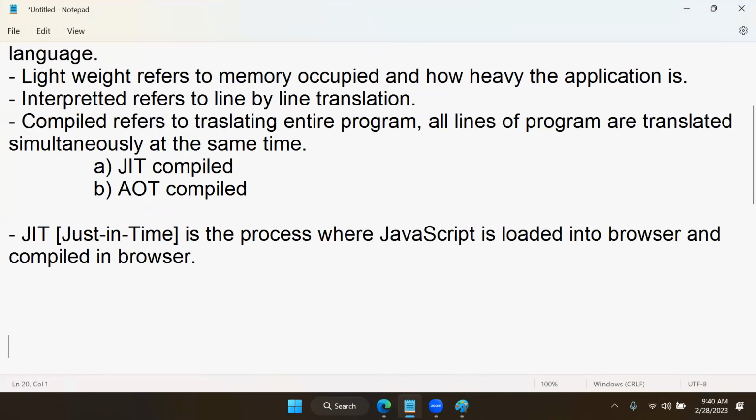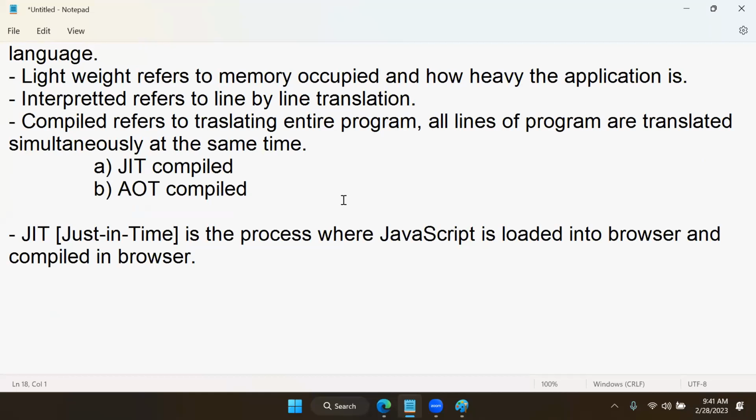This process is called just in time. So some technologies that are using JavaScript, they use the JIT technique. Almost 99% majority of technologies up to 1-2 years back were using the JIT technique. From the past 2-3 years, this AOT technique came and every technology started using it.